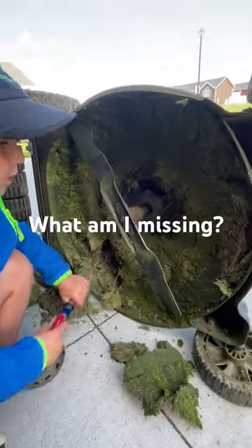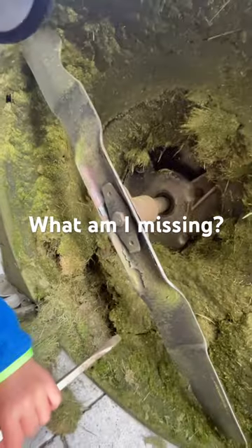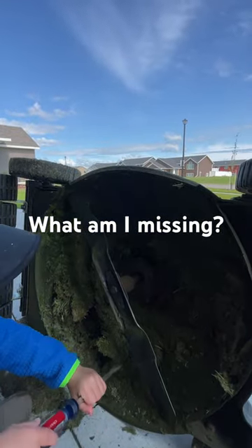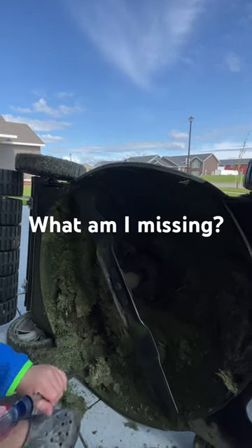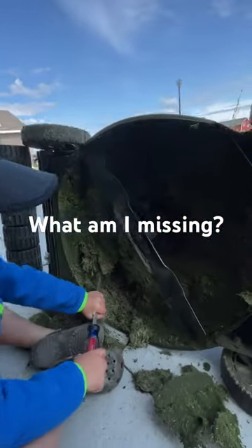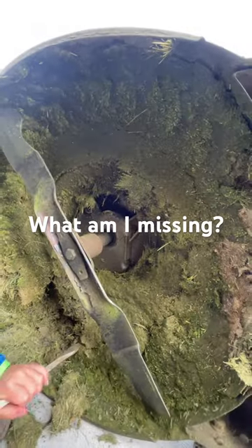So this lawnmower — I don't know who designed it — it's like a mulching lawnmower, or I think it's set up with a rear discharge. But if you're looking at it here, you would have no idea, because I've only mowed probably four or five times this summer, and this thing is just caked with grass discharge that has stuck up underneath it. The toddler twins are trying to help me clean it out with whatever they can find, but there's got to be something I'm missing here with why this is caking up like this.